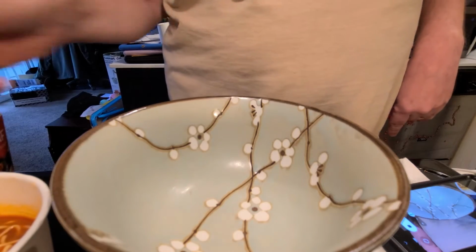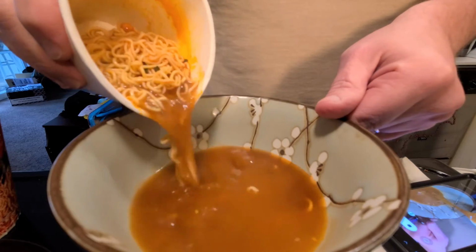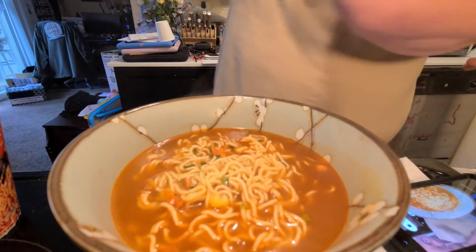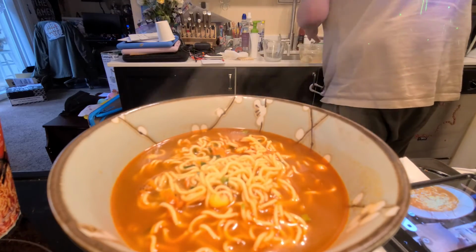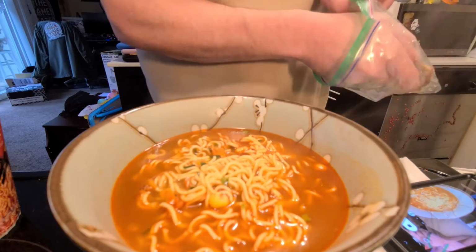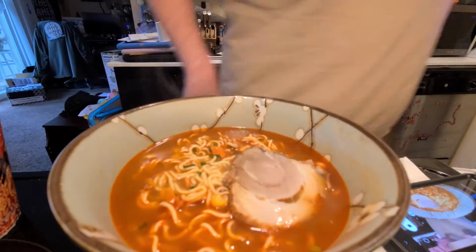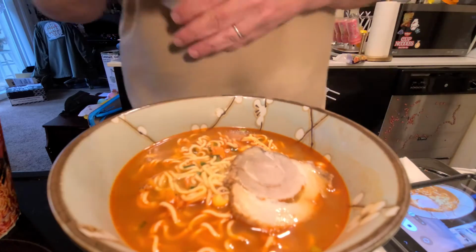Okay, here we are. So we're going to add in the very dark soup. Don't go crazy. There's the broth and soup and such. And we're going to go with an egg. No, we have to go with this first. It looks good, at least the color and everything. I like how it looks, which is generally not how I review. I think I need to add more juice to this thing, but we'll see.